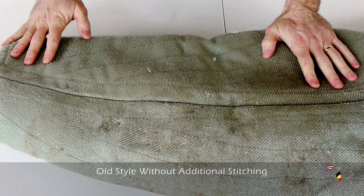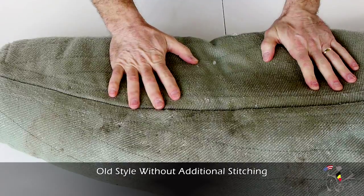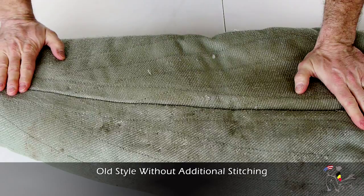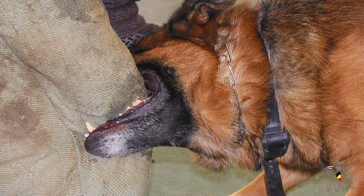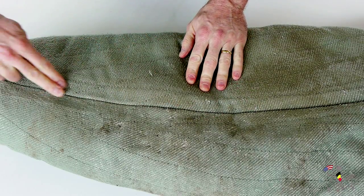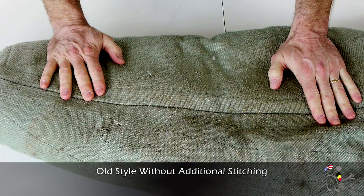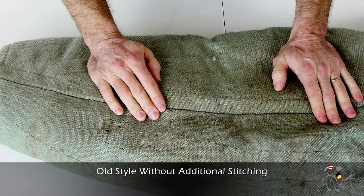For comparison, what we have here is the inner leg seam of my personal pair of Ringsuits training concept pants. I've been using these for about a year now on primarily leg biting dogs, and you can see there's no problems with this seam. But you do see on this pair of pants that there are no two lines of stitching paralleling that seam.